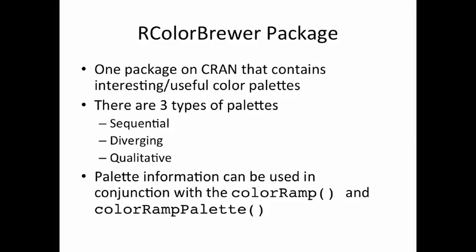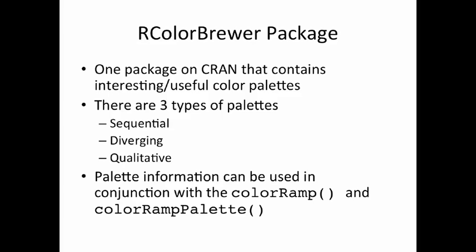So you might be wondering, well, where do I come up with interesting palettes of colors? Well, you can always create your own palette of colors, just as I did in the previous slides, by indicating colors like red, yellow, or anything in the colors vector that you get when you call the colors function. But you might want to come up with some more interesting color palettes, and that can be done using the R Color Brewer package in R.